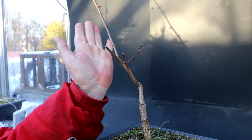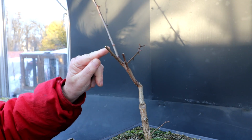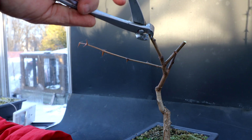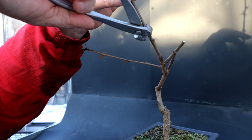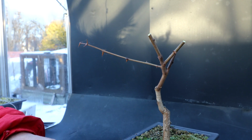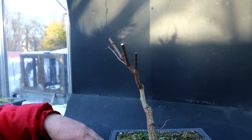So everything's leaning this way. I kind of want it going this way, so I have a thorn on the inside here. So I'll prune it back to that. So here I go. There's that one cut off. And then I have one more branch here.